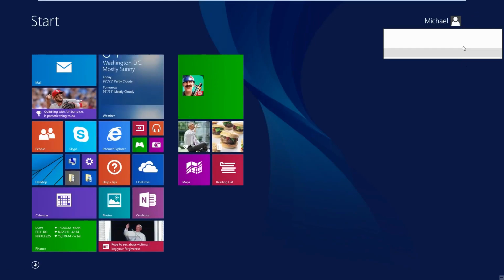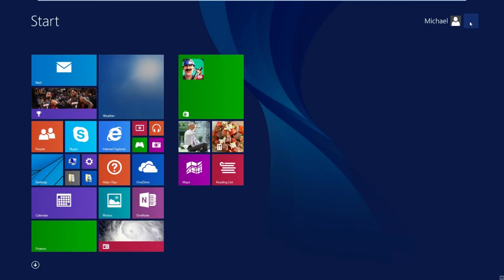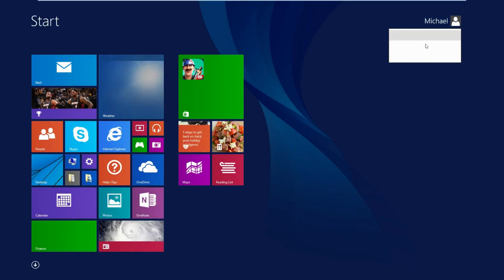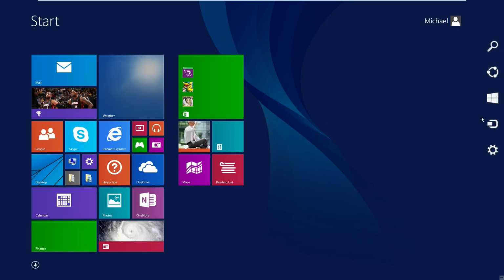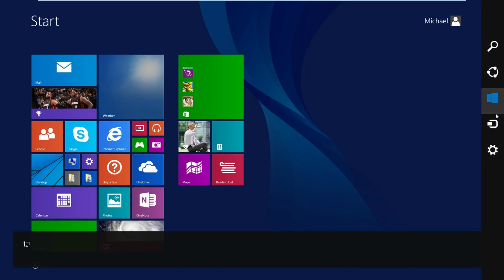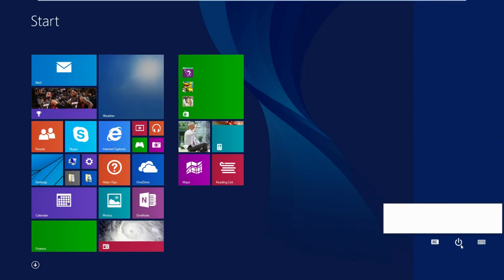We'll see what. Oh, you can see we already are having an interesting effect, because the fonts up here are just gone now. Same with up here, actually, on the live tiles. You can't read anything anymore. I wonder if you can read it from the charms on the side here. No, you can't read it. Well, that's pretty funny. I wonder if you go to settings, no, you can't read anything at all.